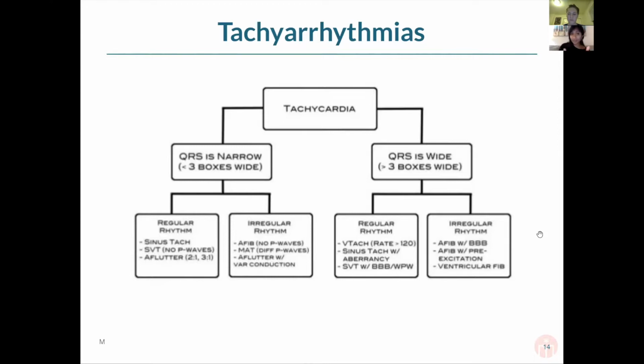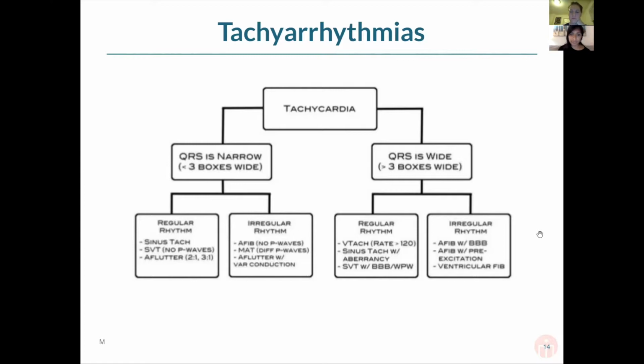And you can also have that in the same form, not as a tachycardia, in which case it's called wandering atrial pacemaker. So something else to keep in mind if you have P waves that look different every time. And then again, irregular: A flutter with variable conduction. A flutter normally has a strict 2-to-1 or 3-to-1 ratio, but sometimes you'll have incomplete penetrance of the conduction system. And so then you won't have that same ratio every single time.